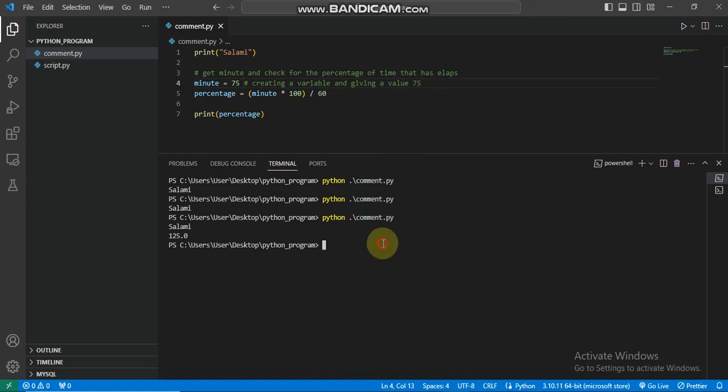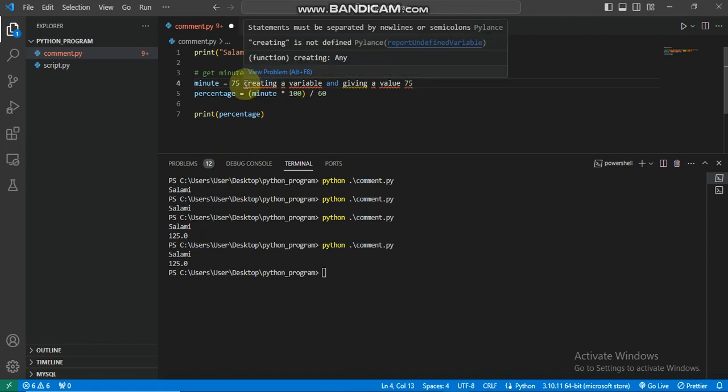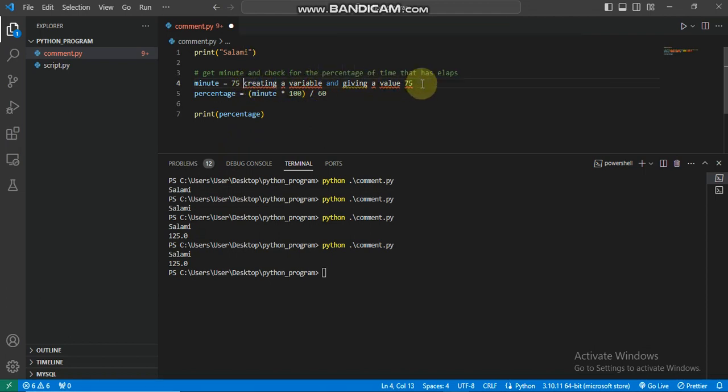So to run this program again, I come up here to run the program, and I'm still getting the same output without this having any effect. But for instance, if I leave this out, then as you can see, the highlighting that we had previously is no longer there, and it is showing that I'm having some errors here. But that's not what I want. So I can comment out some code using this hash symbol. That's a single line comment.